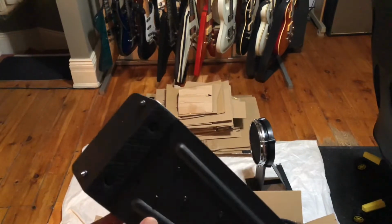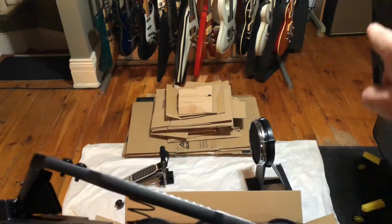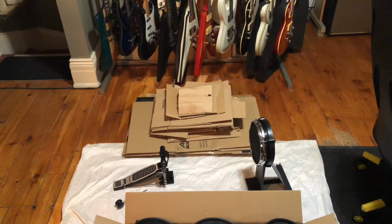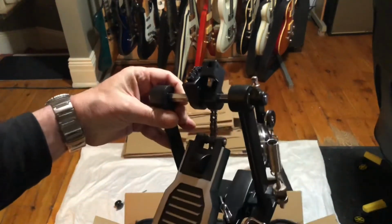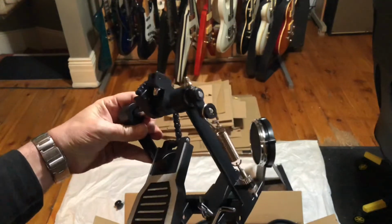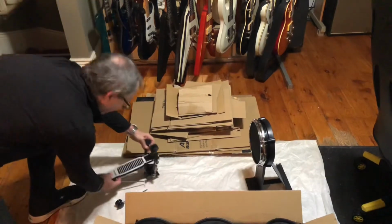Some little things to grab the carpet, Velcro things to stop it from moving around. I do have to get a little carpet for that area. I think over there would be nice for it to play on. And then there's the kick drum. So I'm no expert on this stuff, but it looks really nice to me. Of course, it's all made of metal and everything, and yeah, I'm very impressed with the kit. I'm very impressed with how it was packaged so far.